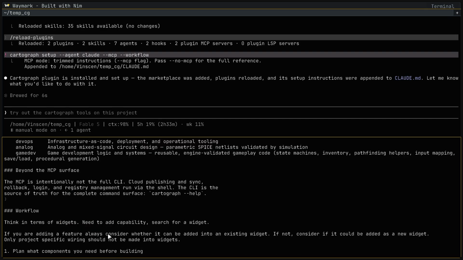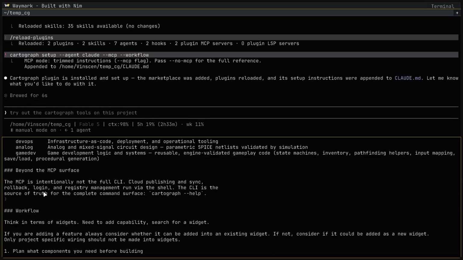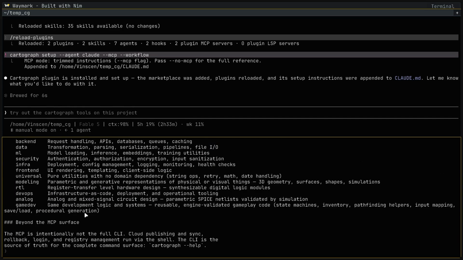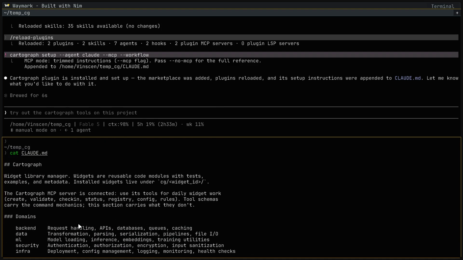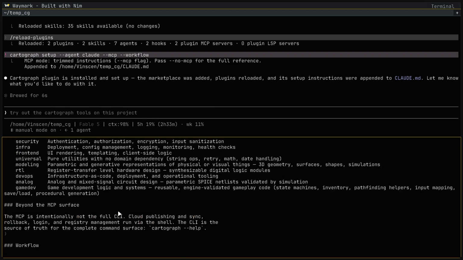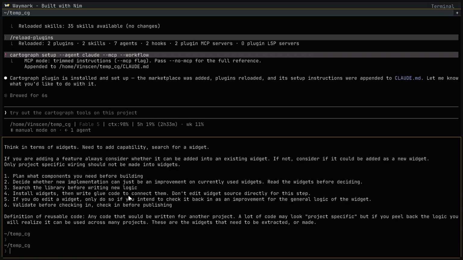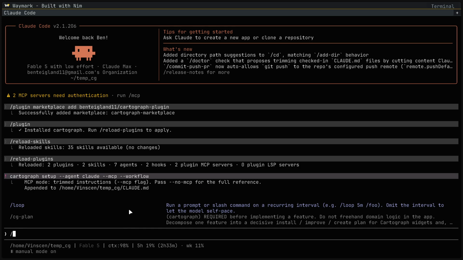If you put your workflow in there, you can make custom workflows. So if you still want that in your Claude MD, the workflow can go in. Some description about what the MCP is supposed to be, because there's a couple things in here that exist in the CLI, and it gives it the reminder to use Cartograph to help to find them, etc. So it's a reduced Claude MD file so that your agent can focus on using the MCP.